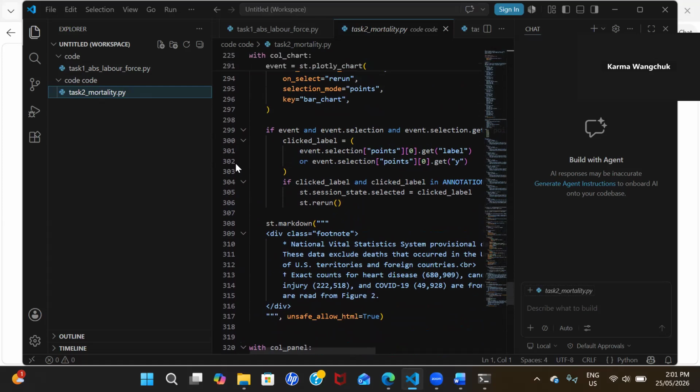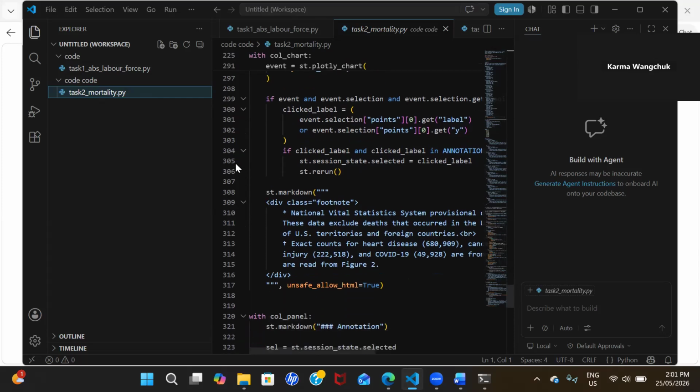In the right panel, there is a secondary way to select causes, a set of buttons, one per cause. These are created in a for loop over reversed causes so that the most deadly cause appears at the top of the list. Each button has a unique key formatted as btn plus the cause name.